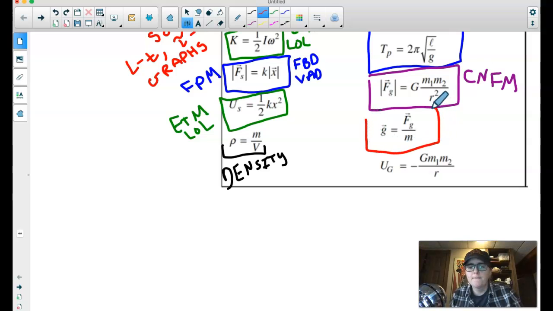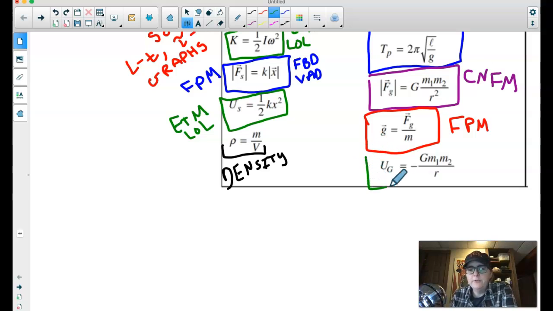Then we have the equation for finding the force of gravity near the surface of the Earth on fairly everyday objects. And so we used this as part of that force on a particle model. This little g, that's that number that's always 10 newtons per kilogram. And you are given the value on the other side of the formula sheet.